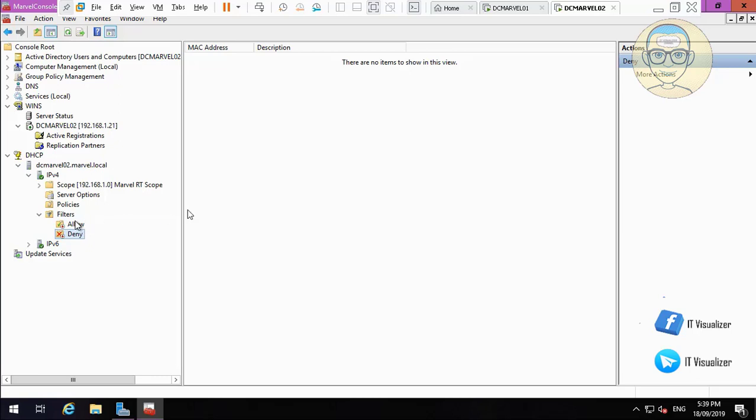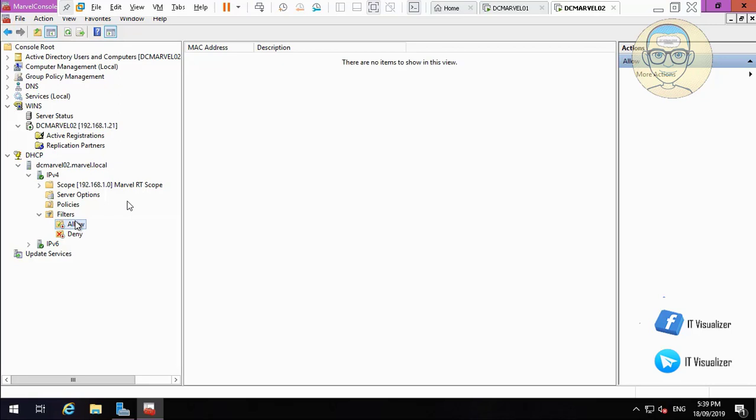For example, you have 100 PCs in your domain, you put them all in the allow filter. So if any foreign PC or any guest PC comes from outside and tries to take an IP address from the DHCP, it will not be allowed, because you have a certain number of PCs in the allow filter. If it's not in the allow filter, then it will be denied. So we'll enable these two because it's very critical, and we will use them. I will show you all when we have some PCs to join the domain. We need to put them in the allow filter first, so they can take an IP address from the DHCP.